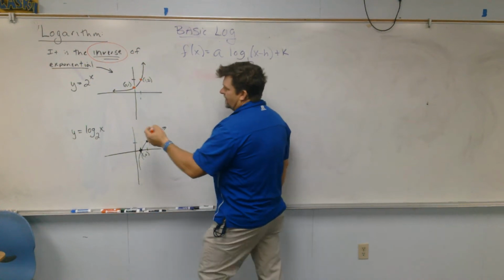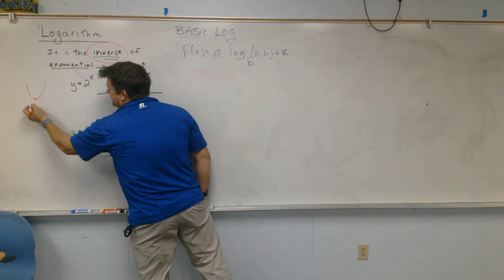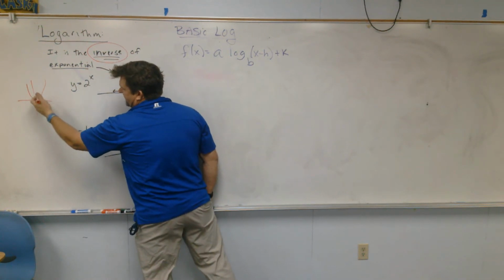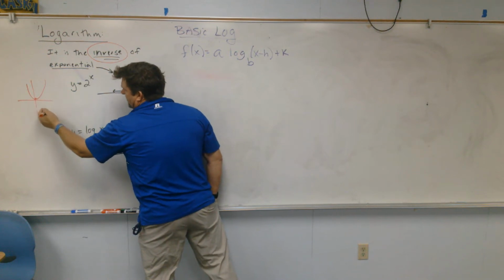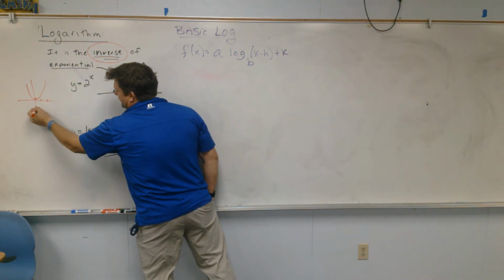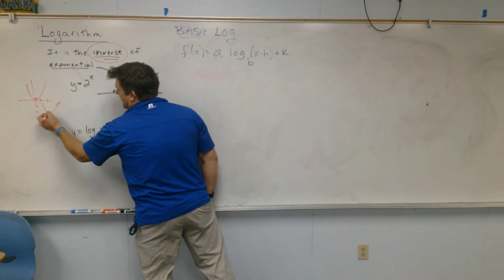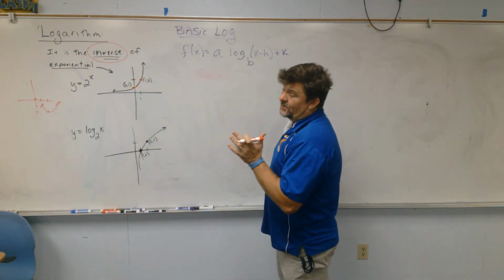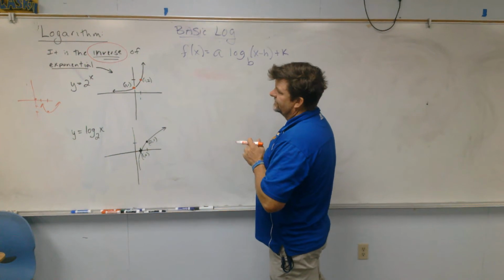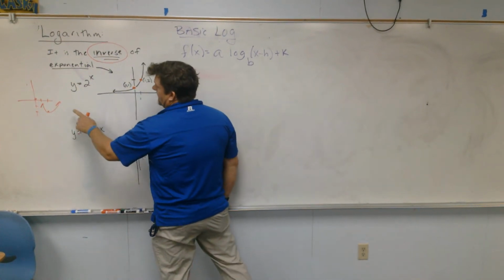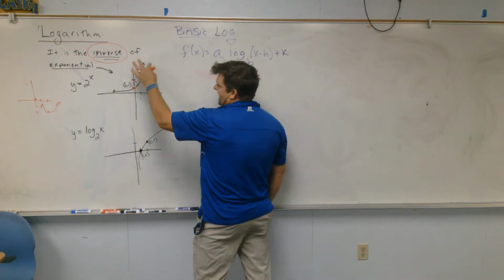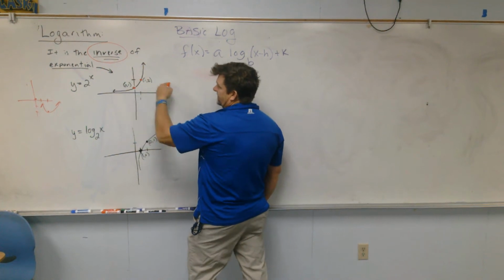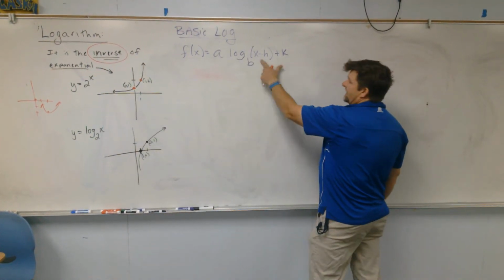Like for a parabola, we use the vertex to move it left, right, up, or down. So this is where h and k come into play. If I move it right and down, my parabola moves with it, and I slide it like that, and I rewrite it. I think you guys may have had a review, or you've done something like that. Again, I don't know where you guys have been, so I'm just trying to bring you along pretty quick. Now, since this is h and k, we don't have a vertex here. What we have are two base points that will get moved left, right, up, and down using h and k.